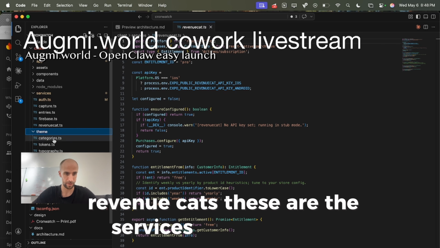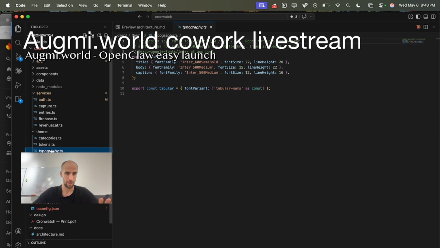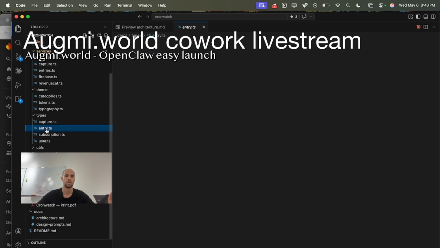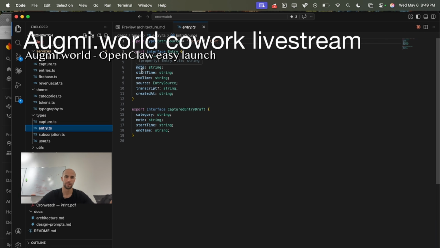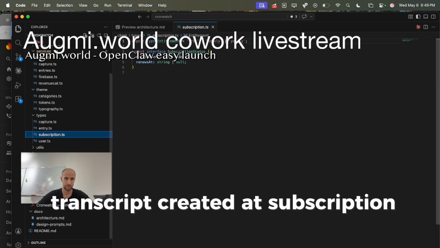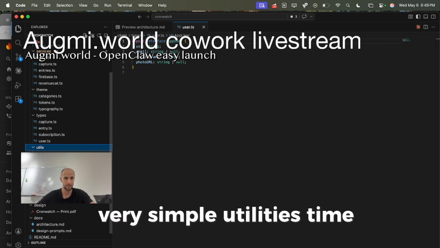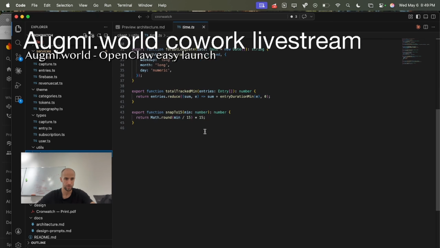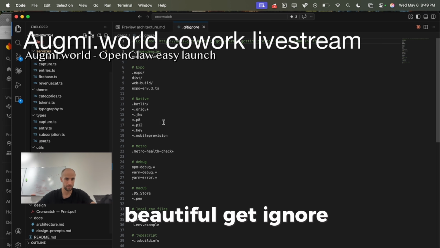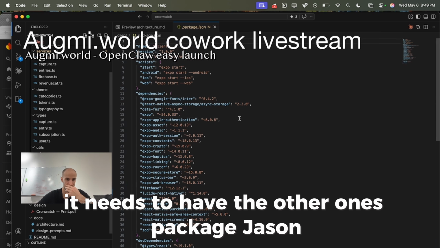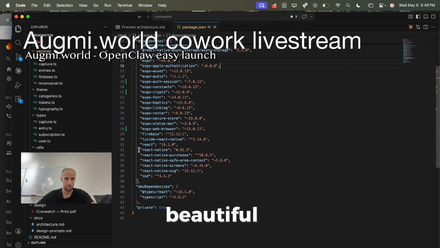These are services, we have themes, typography, we have types, entry, start time, end time, source, transcript, created at, subscription, users, very simple. Utilities, time, beautiful, gitignore. Okay, environment example, all the credentials, RevenueCat. It needs to have the other ones, package JSON. Beautiful.